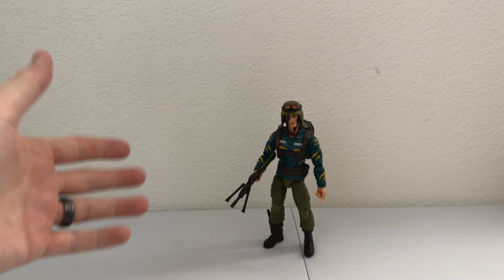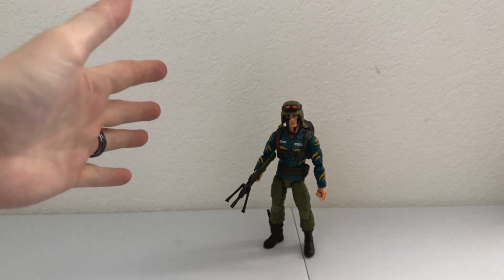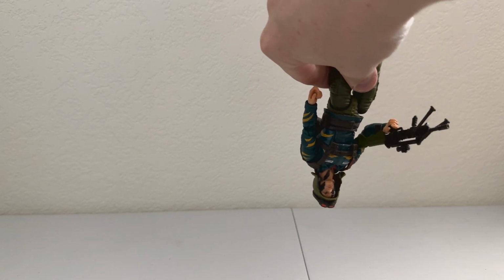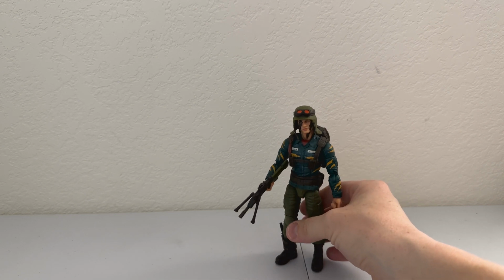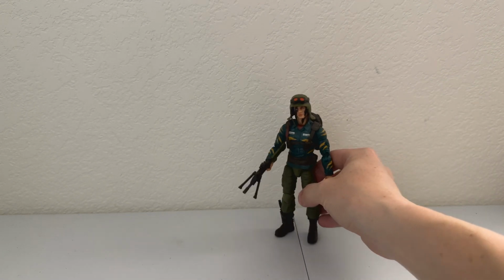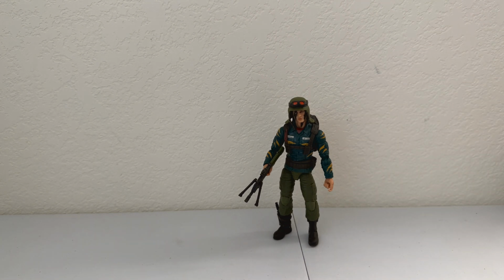Okay, we have Dusty all geared up, looking very good. I will admit the helmet doesn't fit on his head great. It's not terrible. It's not going to fall off, I don't think, if I do this. So, you know, it can withstand gravity, but it is a little loose on the head. Not the best feeling in the world. I really had to push it down to make it stay. But ultimately, I think it looks very good. I think it's a very good Dusty figure. I actually prefer this one to the actual original because I'm just a Tiger Force fan.